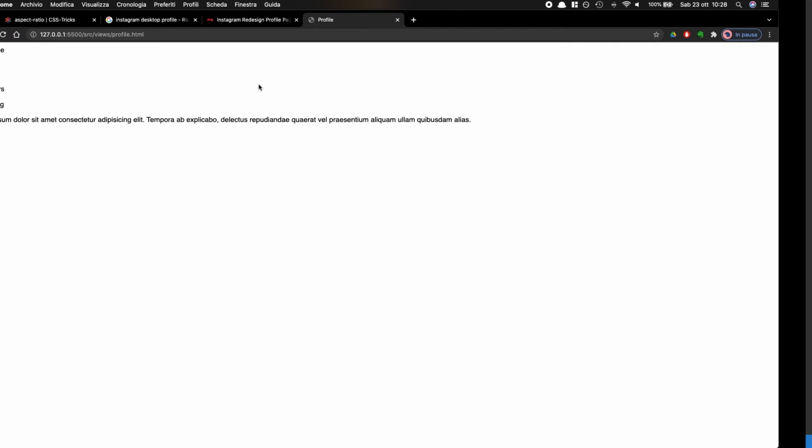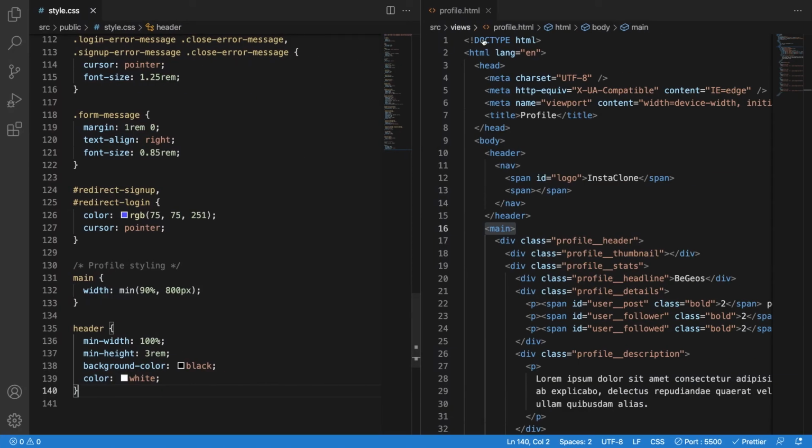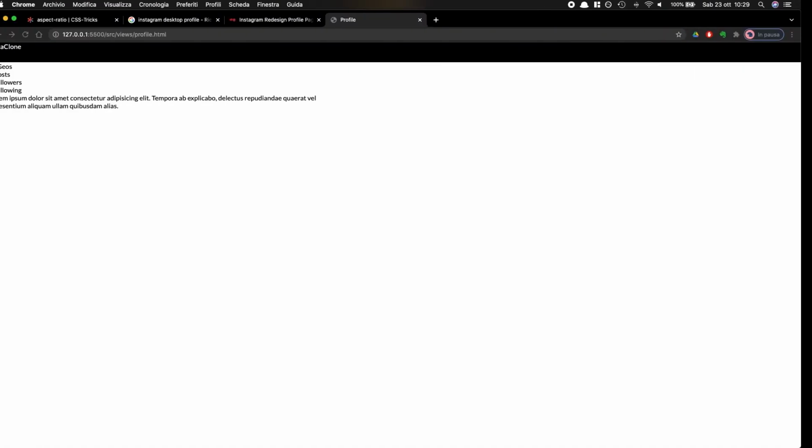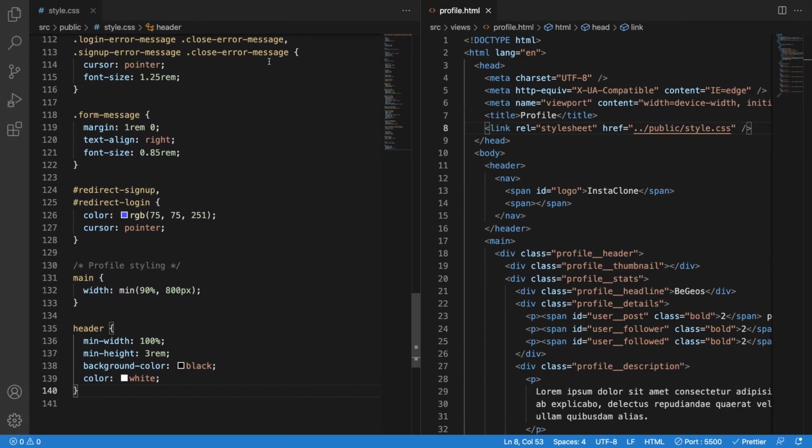It doesn't look like anything. Of course, you know why? Because I haven't linked the CSS right in here. That's a silly mistake. We can do it. Public style CSS. Now, okay, you can see it here. The header is coming through. Beautiful. Whew. I was lost for a moment there.